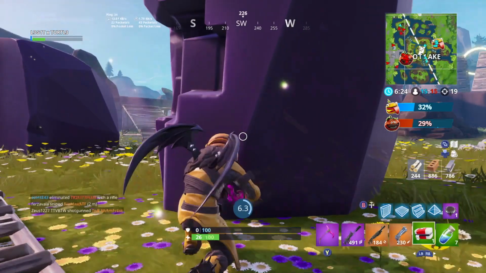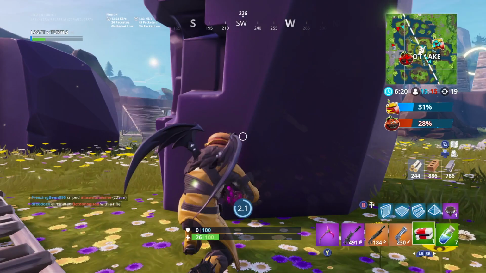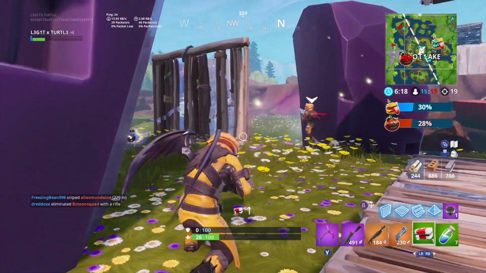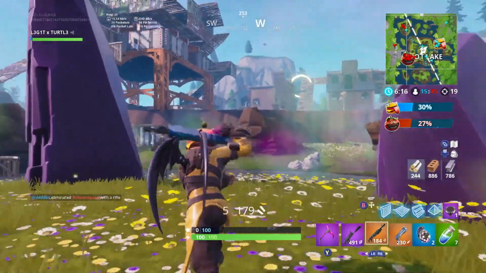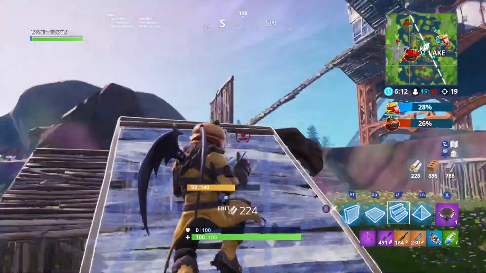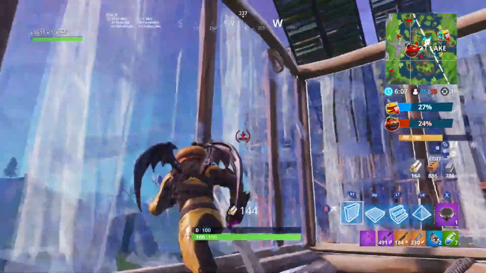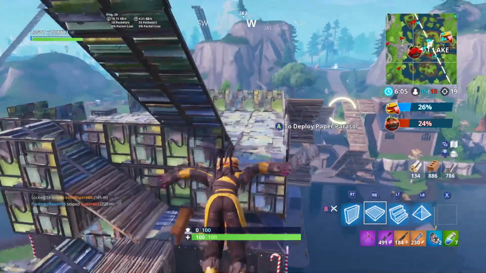19 kills. Can we see how much our teammates have? Oh, yeah. One has 11. That's the next closest. But we're really trying to do it to him. Boogie bomb would be nice right now. That's insane. I'm actually just gonna build up here. Get over here.